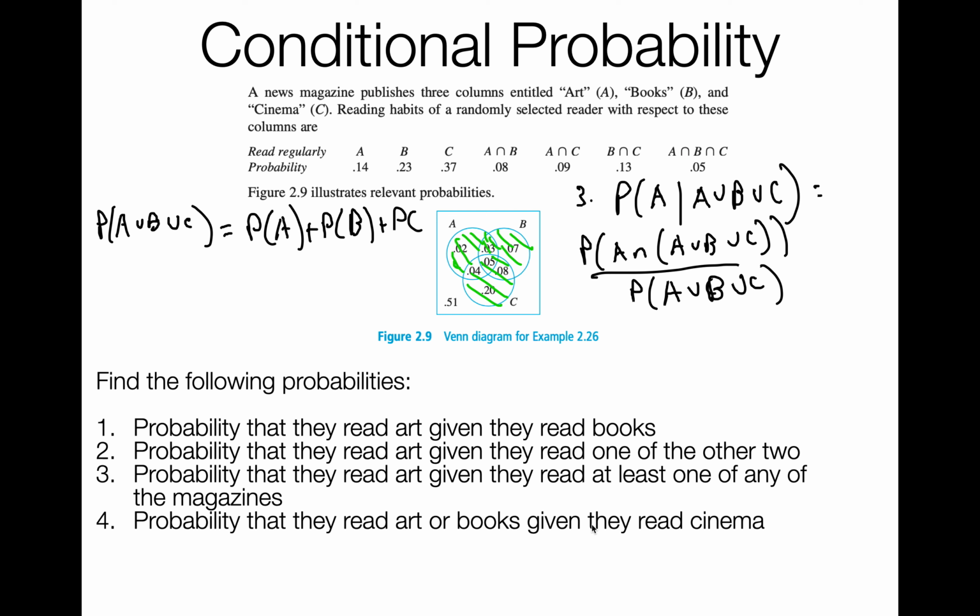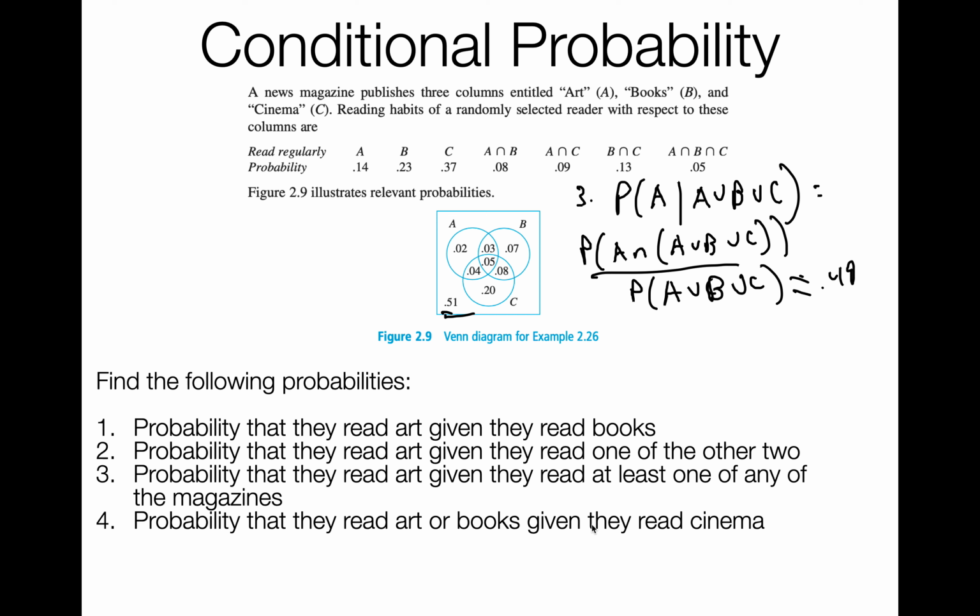I'll get rid of this. Okay. It turns out that A or B or C, and we'll get rid of the green lines too. When you add all that stuff up together, it is 0.49. Okay, and so you could take the hard way actually and do 0.49, or the Venn diagram gives you the people who don't read at all, which is 0.51, and so A or B or C is going to be 1 minus none, right?